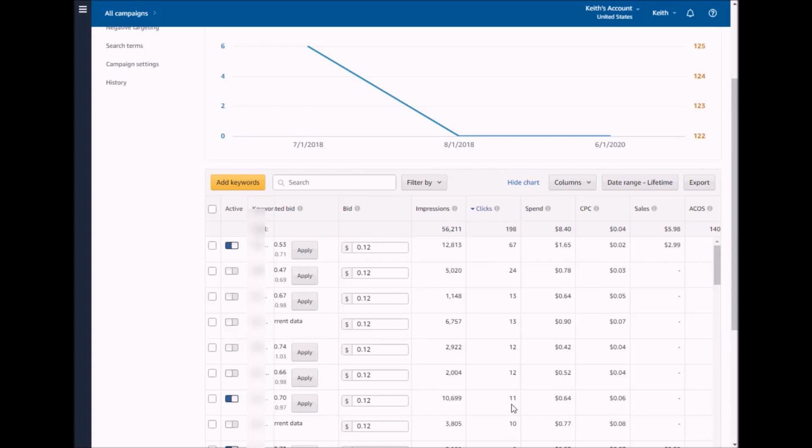Okay, so I'm going to go through the impressions to clicks. These are all great. Even this one, it's still better than one for every 1,000. So that's good. It's just not converting to sales. This one did amazing because I got 8 clicks in 2,000. That's like 1 out of every 250 impressions. So that's wonderful. And it converted to a sale. And like I said, I'd like to get 1 sale for every 10 clicks. And I got 1 sale for 8 clicks. So this is a really, really good keyword.